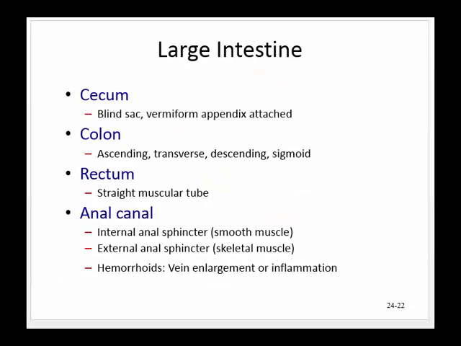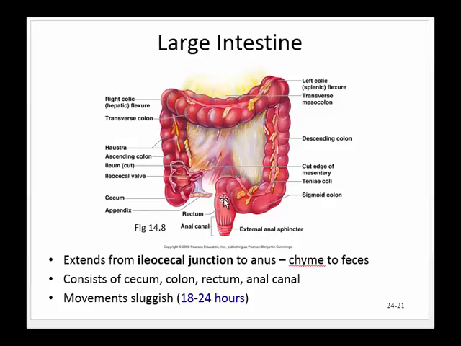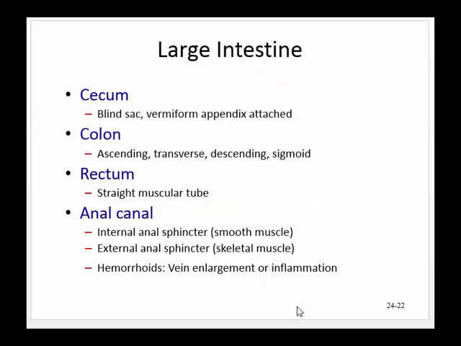If we go to this next slide, this basically just reviews again the different parts of the large intestine and the order. So it's going to go from the ascending to transverse to descending to sigmoid. And then the rectum and anus form kind of the straight portion at the end. So the rectum is this straight muscular tube, and then the anal canal is just inferior to that, where the feces will exit the body. And there are sphincters there as well to control the movement.